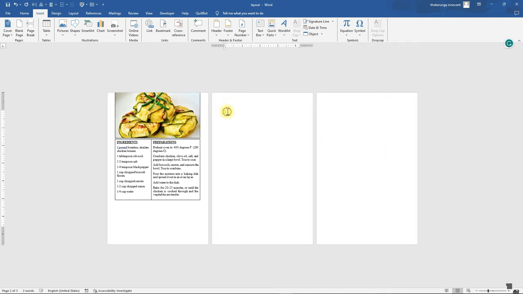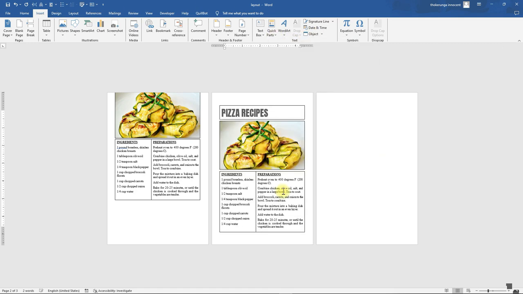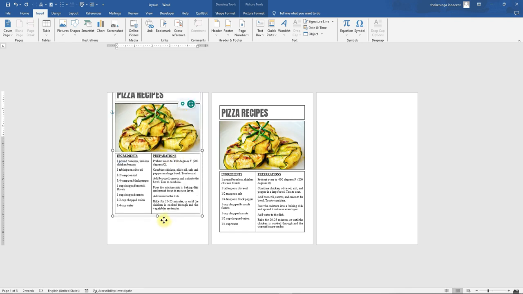Now I want to insert. So I'll click here and next page and click on insert, click on quick part and look for recipe new. Yes, so recipe new is here. So I'll click on it. You can see that if I want to use it again, I'll just keep on clicking like that till I reach the final part. Now you can see what is happening. Now you can see I have recipe new.